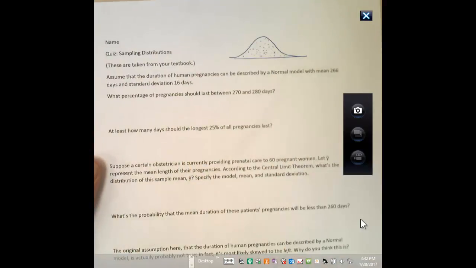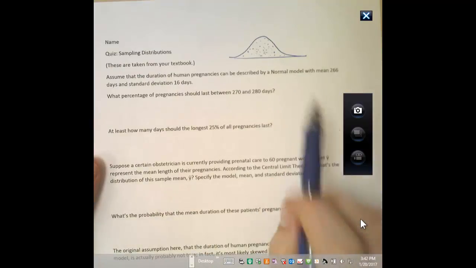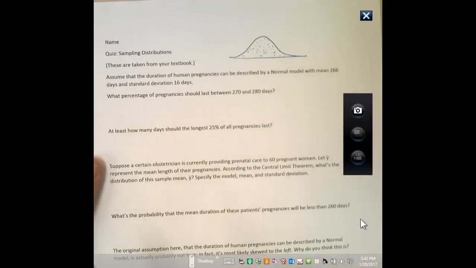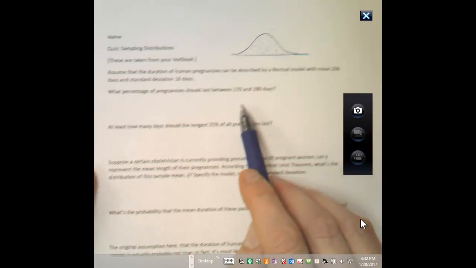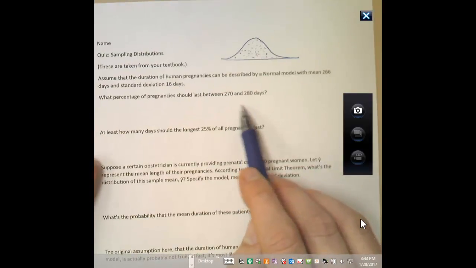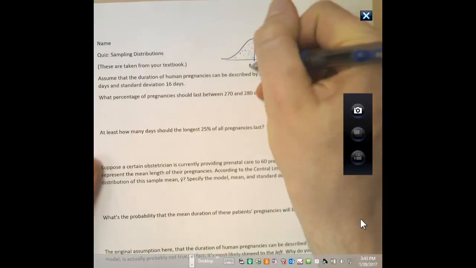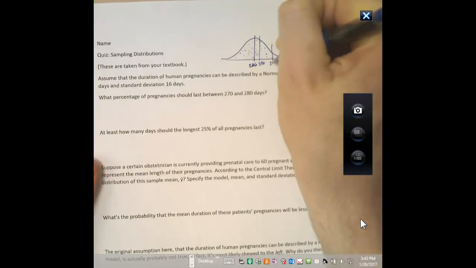So I pull one thing out and say it's 272 days. That's one observation in this pile. So that's the parent distribution. It's not the sampling distribution, and that's what we're referring to here. So when we ask how much is from 270 to 280, I saw a lot of people draw the picture and say, okay, maybe here's 270 and here's 280. And so we're just asking, what is this area?